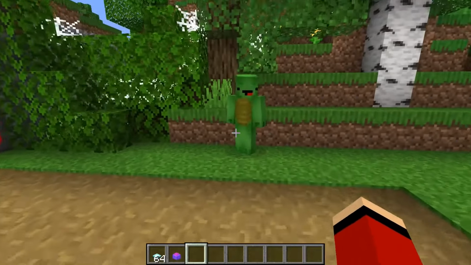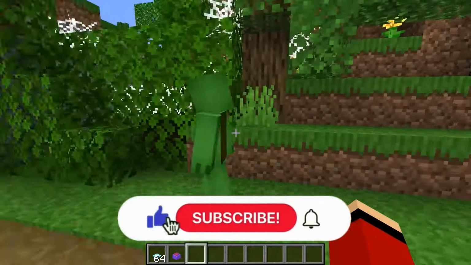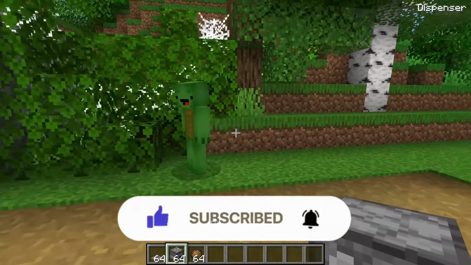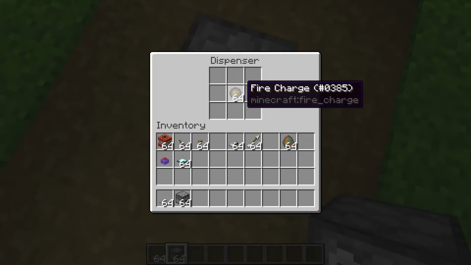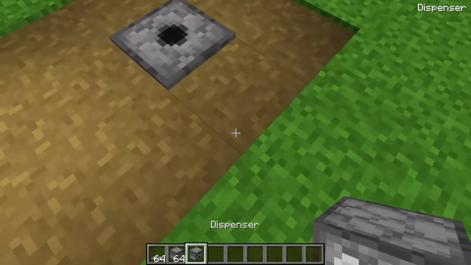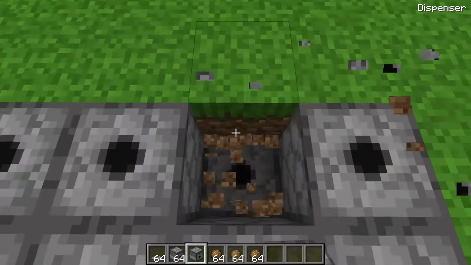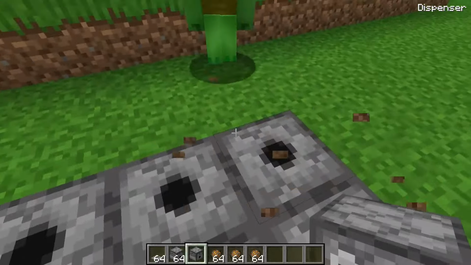All right. For my next idea... There's still a possibility that the ghost will escape. So, let's build a trap with these dispensers. Let's build it over here. We'll place them here and there. Then we'll fill the dispensers up with fire charges. And now that these are full, we'll line up a whole bunch of them. Like this. Yeah, that should do it.